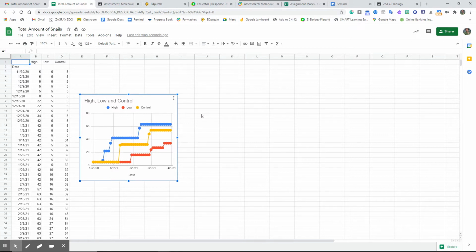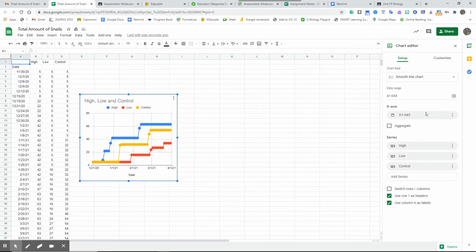So the first thing you need to do is get into the chart editing tools. One way to do that is to pull down this pull down menu and then edit chart. But another way, an easier, quicker way, is simply to double click on the chart. So if you double click, you get the menu over here, and usually by default it comes up with the setup tab. Notice that under the chart editor here, there's a setup tab and a customize tab.